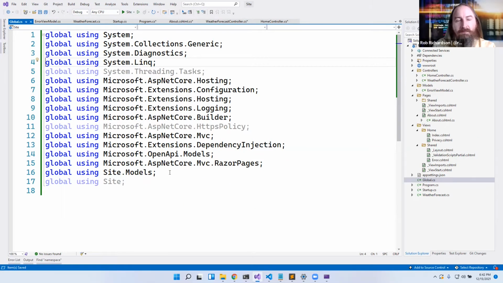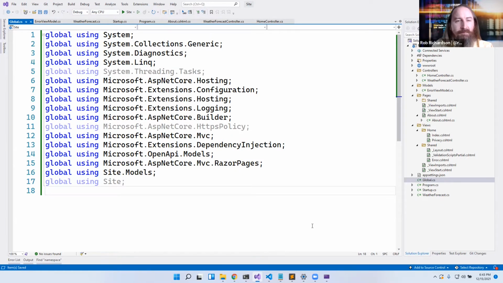I agree. It might be a great place to collect those that you use frequently. If ever there's any ambiguity between two, like this library imports a class named logger and this library imports the class named logger, you don't want to global using both of those. And so if ever there's that ambiguity, then you might choose to do something else. So if you have a particular class that is very specific to one particular task and it's the only place that is using that, then maybe I wouldn't put it in the global using.